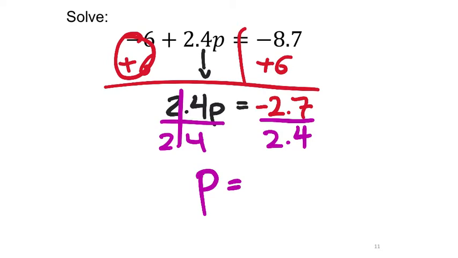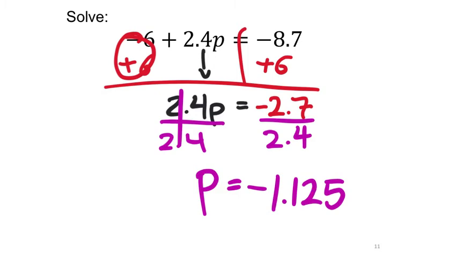You could use the fraction button if you'd like. You should get the same answer, negative 1.125. And like I said, this one started with decimals. Although the calculator will change this into a fraction for you if you push the double arrow button just above enter, we started with decimals, so I'm just going to keep it like this, okay?